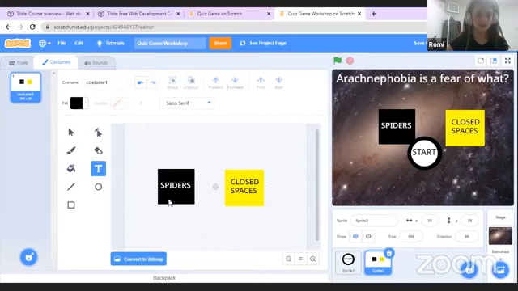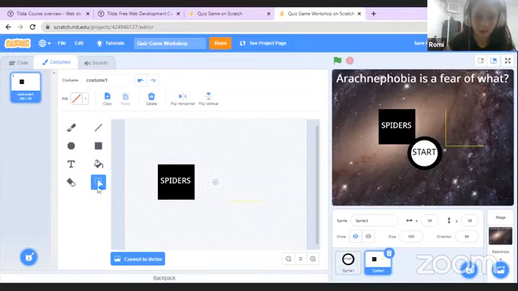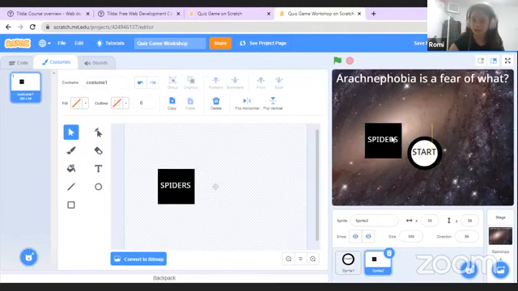Whoops. So in Bitmap, we can do this and we can copy this, because I accidentally did it in the wrong place. So we have to delete that because I accidentally put it in the wrong thing. I shouldn't put it in the same place as our spiders question because it's a completely different question.